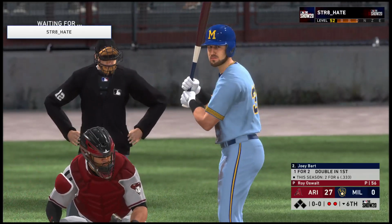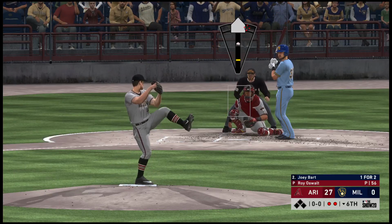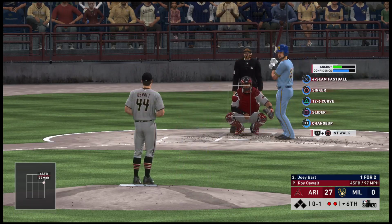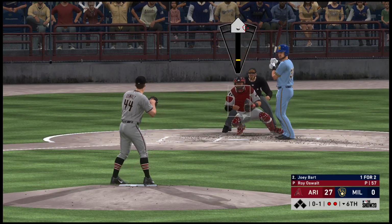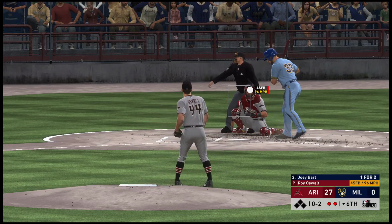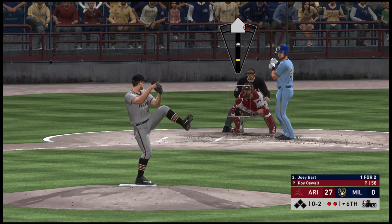So up steps Joey Bart now. He was retired after popping out in his last at-bat. Yeah, I don't mind him trying to drive the ball in the air, but he can't collapse the backside, and that's exactly what he did in his last at-bat. Look for him to stay a little taller and keep that upper half a little bit more open. Count 0-2. Looking to put him away. Here's the 0-2.